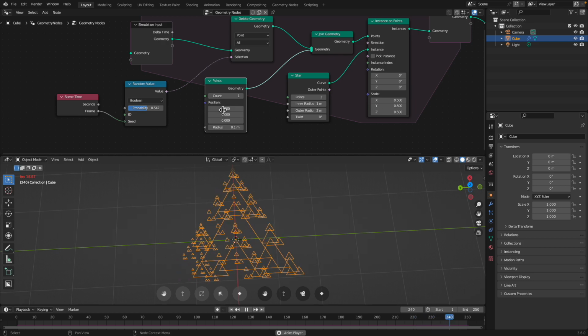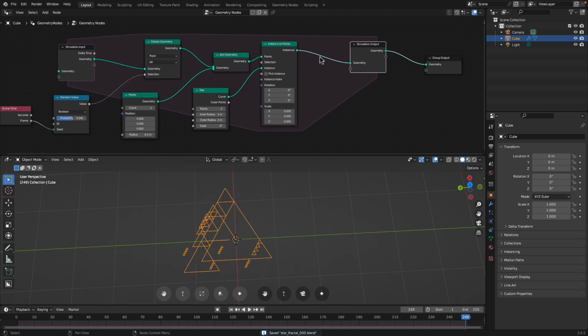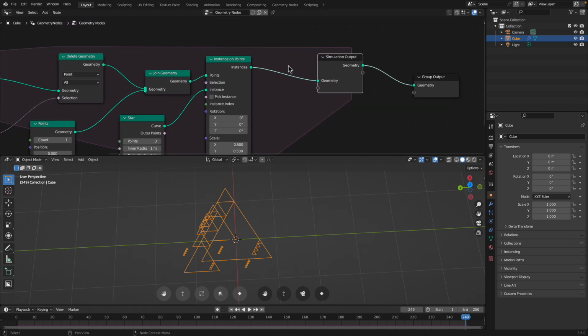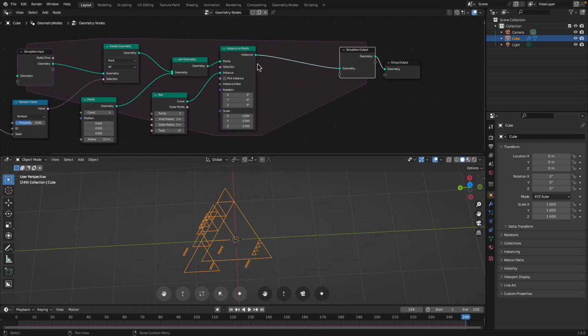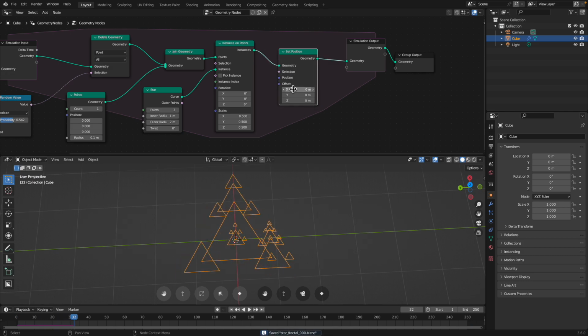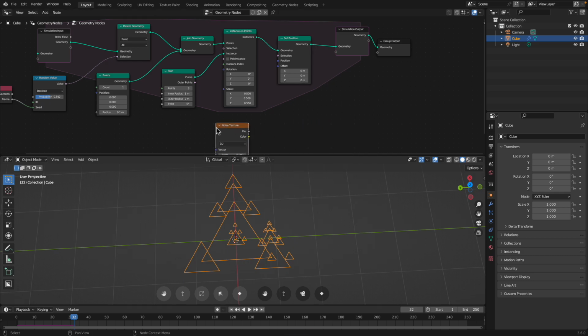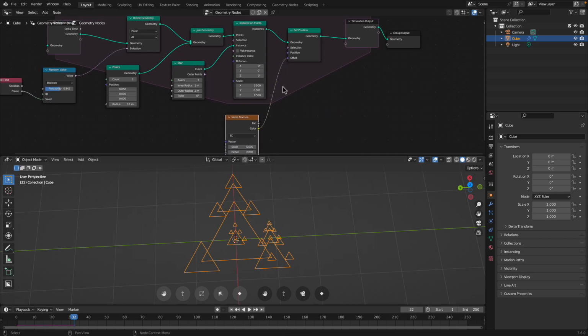Oh, okay, what you find interesting, because it's like a simulation, right? If you do something after instance on points, like set position, put a random noise, or I don't know, put noise offset.